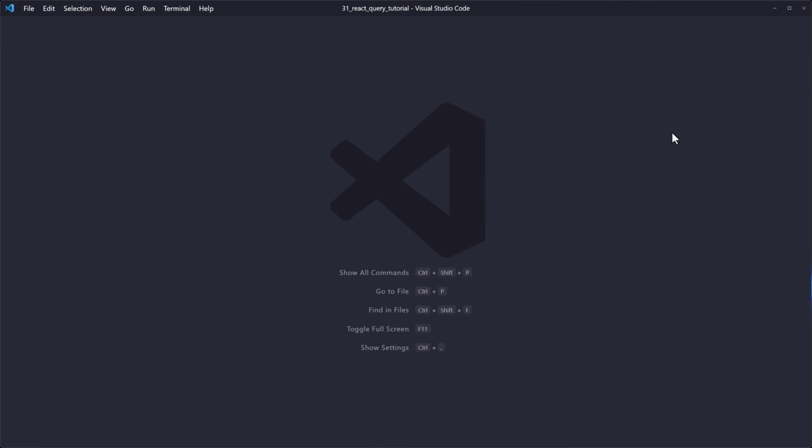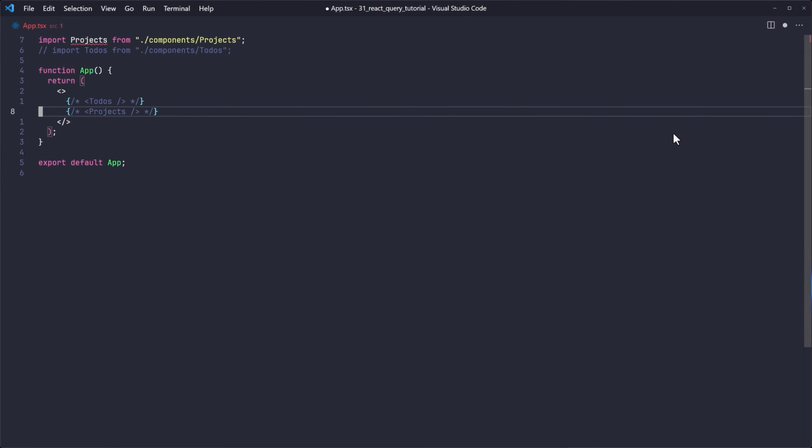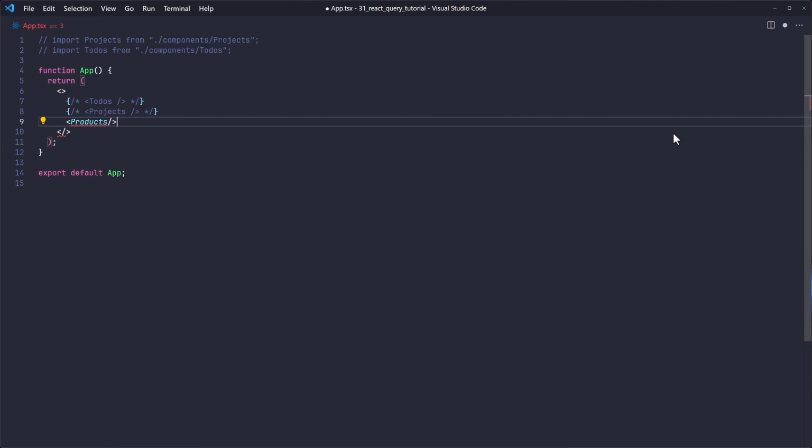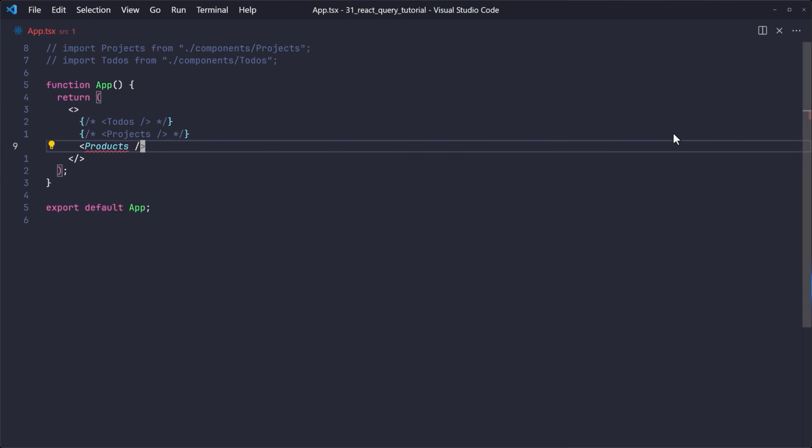So let's get started. Go to your app.tsx file, comment this component, then comment this import here, then put a component here called Products. For example, imagine that your user is scrolling down and seeing products, and when he clicks on a load more button or scrolls more, he's going to see more products which are getting fetched from the server one by one.